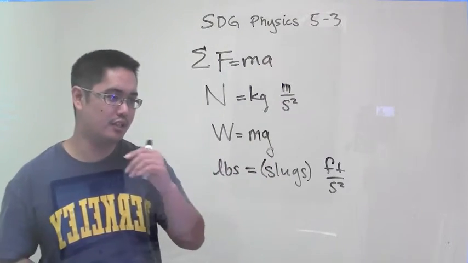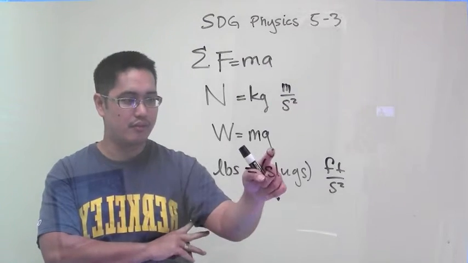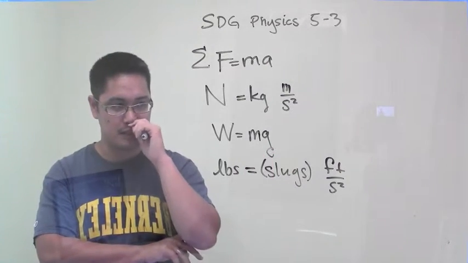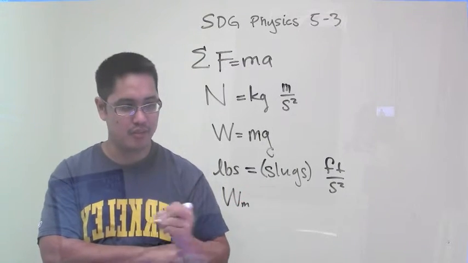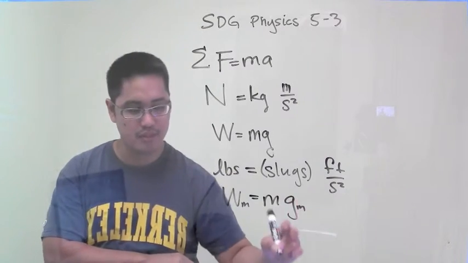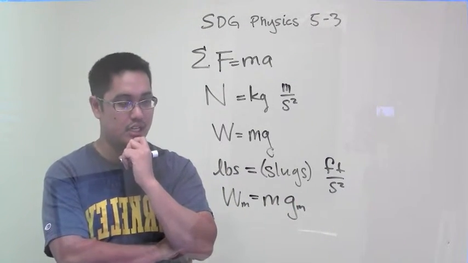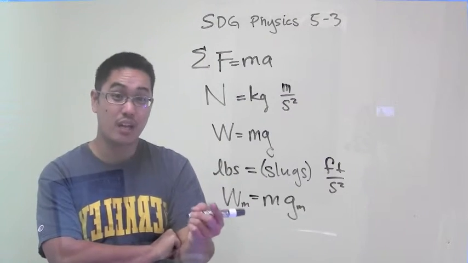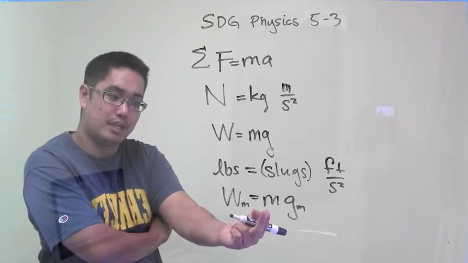You know what I think is kind of fun is, if you go to the moon, gravity is no longer just 9.8 meters per second squared. Your new weight, let's call it weight with a little m on the bottom, is equal to your mass times gravity with an m on the bottom. Your gravity with an m on the bottom is actually a quarter of what gravity over here is. So you would weigh a quarter of your weight, but your mass wouldn't be different.